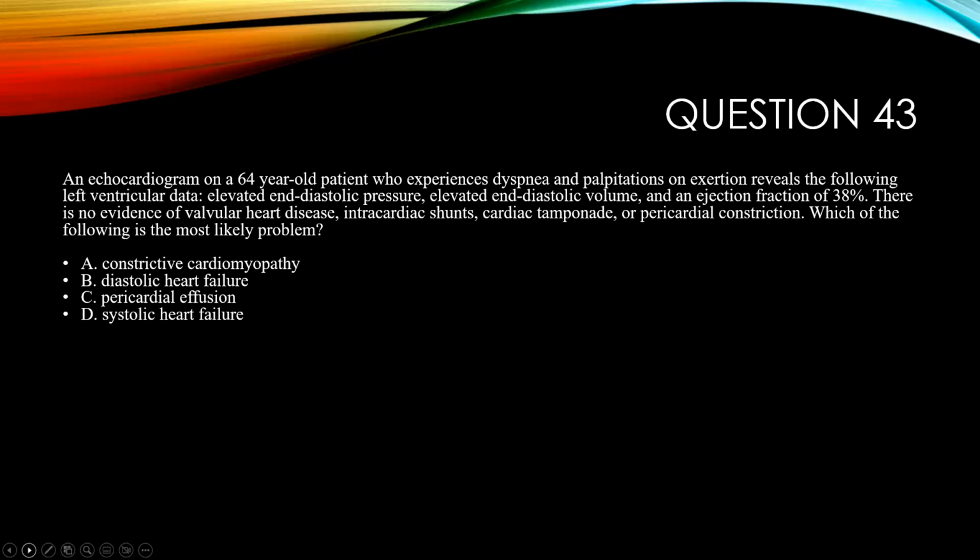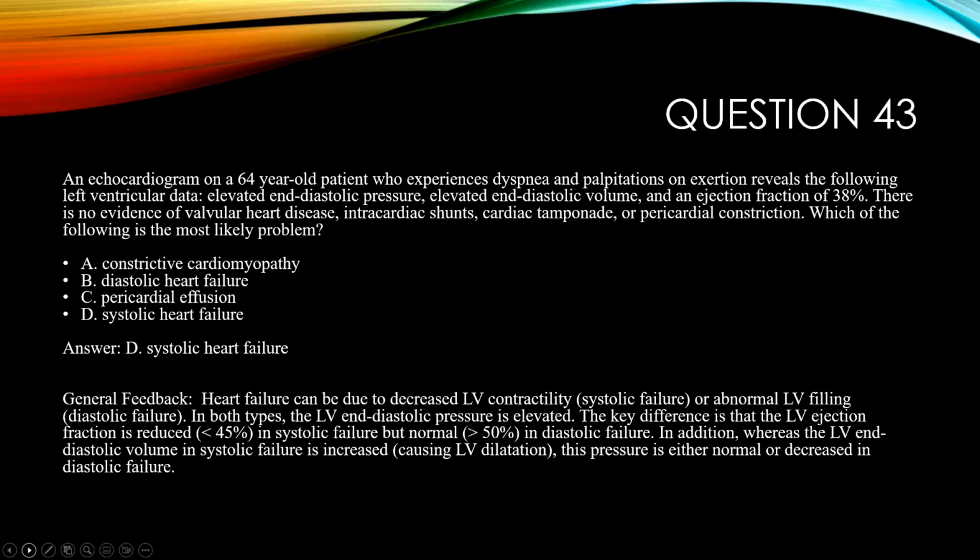A, constrictive cardiomyopathy. B, diastolic heart failure. C, pericardial effusion. And D, systolic heart failure. Correct answer is systolic heart failure. Let's look at why. Heart failure can be due to a lot of things, but decreased left ventricular contractility, systolic failure, or abnormal left ventricular filling, diastolic failure. Again, those are two very broad categories.